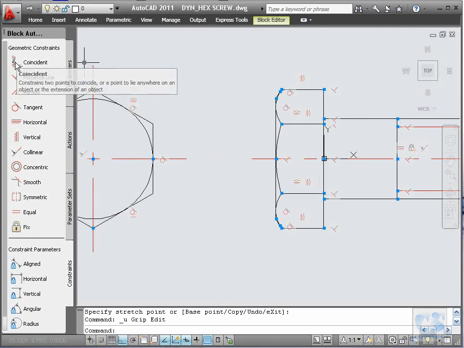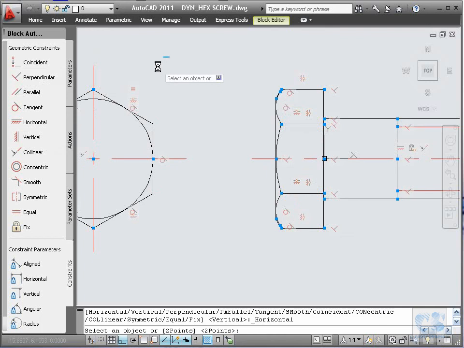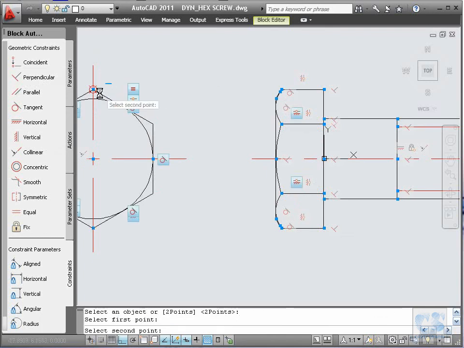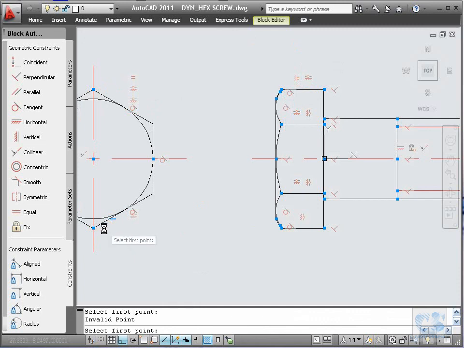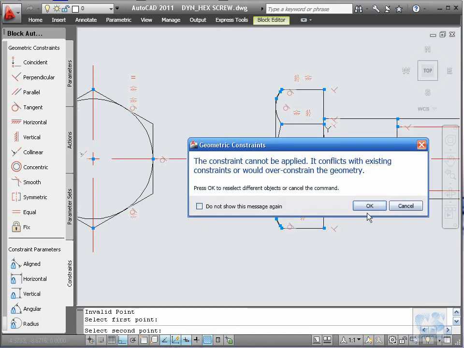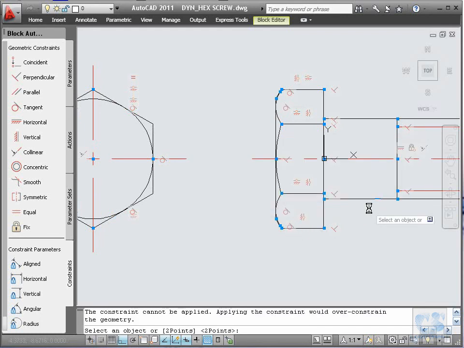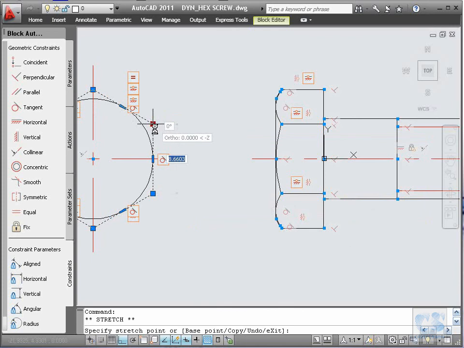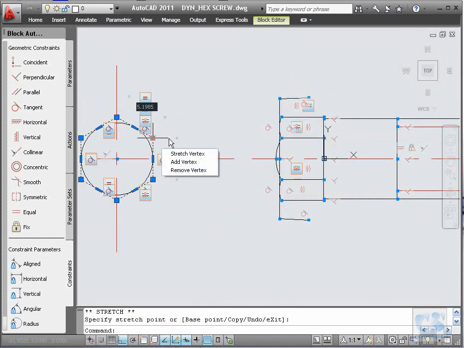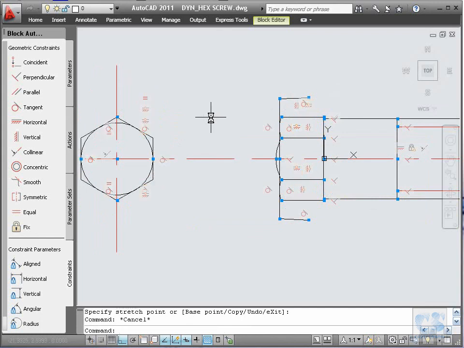So Ctrl Z to cancel, then horizontal constraint, enter, then this endpoint and this one. Now for the other side, horizontal constraint again, enter for 2 points, then this point, if I am able to select it, finally, then this one, and we have this one in. We click on OK to dismiss it, and let's cancel to see. Maybe we do not need that last constraint, and as you can see, we do not. The bottom side is correctly updated.